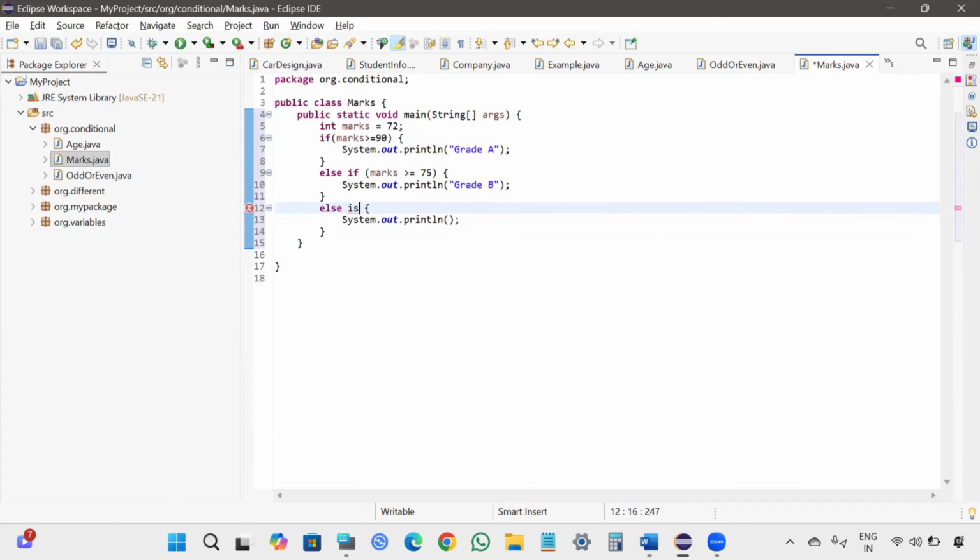Let's give one more condition. Marks greater than or equal to 50, then grade C.